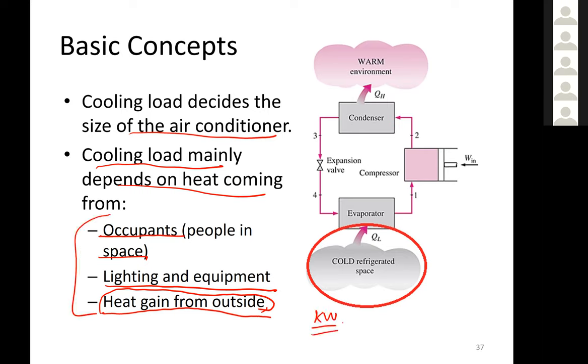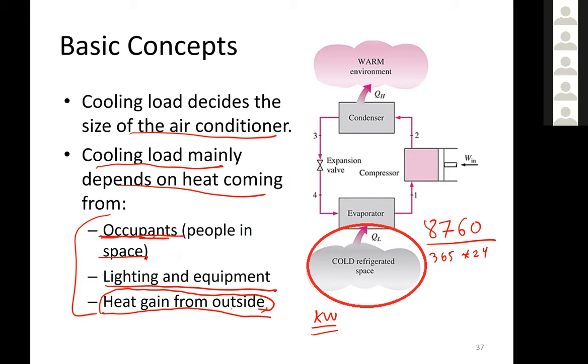And that's why we need to do this calculation on hourly basis. So I need to go hour by hour, and I need to do this calculation for 8,760 hours, which is basically 365 days multiplied by 24 hours per day. And when it comes to cooling load calculation, we need to consider the occupancy of the place. Like for instance, if you are doing this for a school, then in that case, of course, you don't want to calculate occupancy for night hours. Lighting and equipment, they are operational during the working hours, but they are off during the off hours.